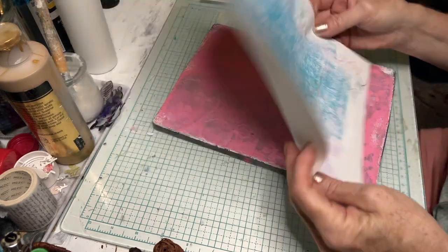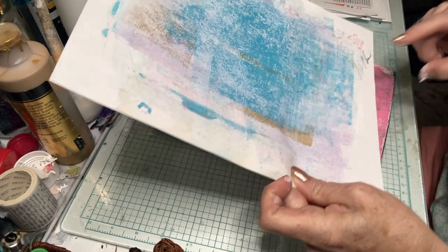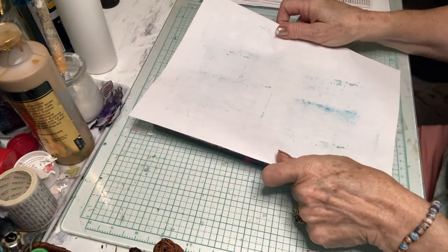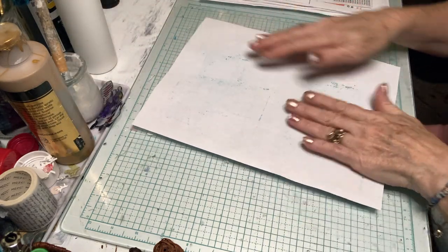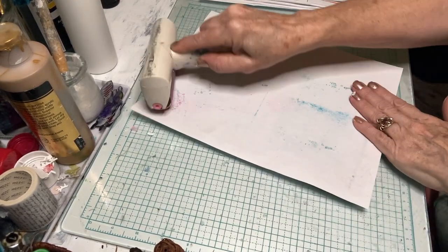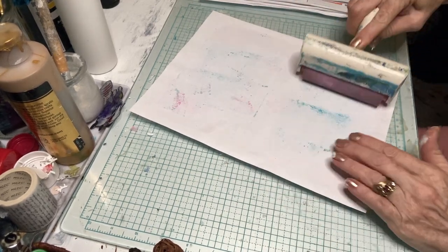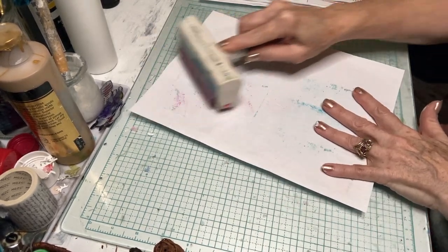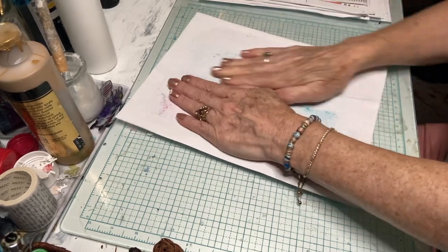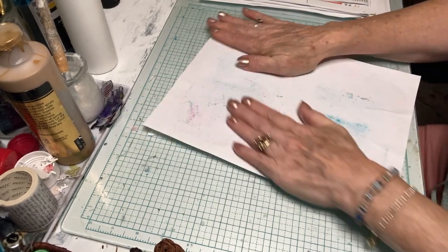This one is roll off things. I think I'll put it on there. Oh, man. Okay, I'm gonna stick it right there. Can you guys see? Roll it. Give it a good massage.